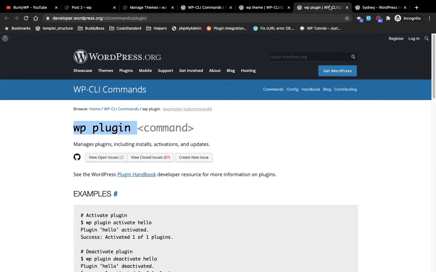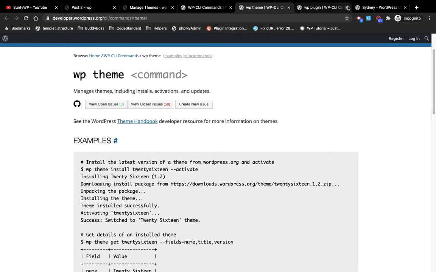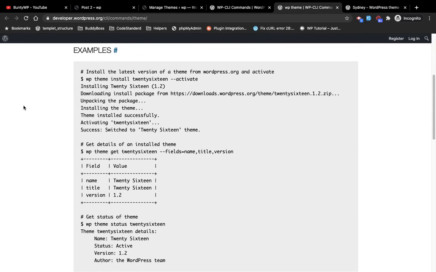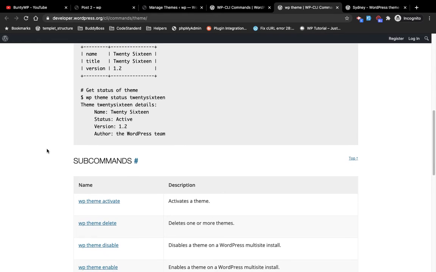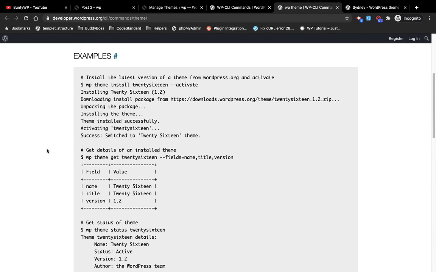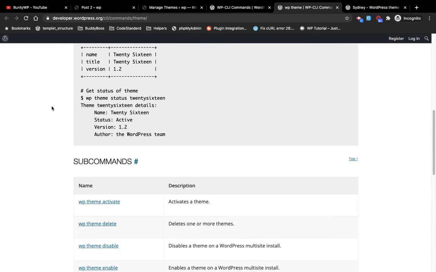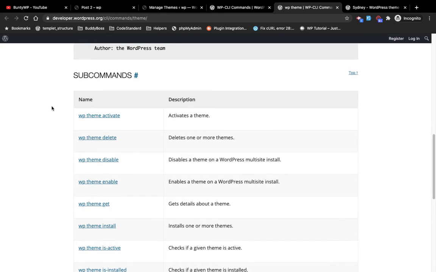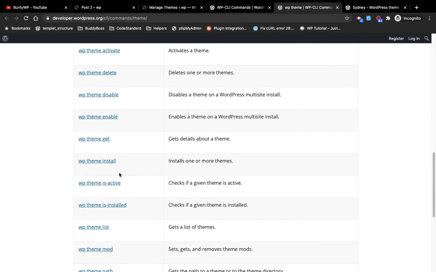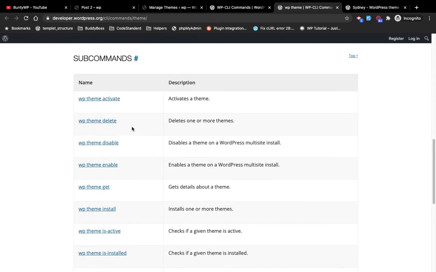So again, there are other commands related to theme installation, activation. You can even update as well. If some theme has an update, you just type command WP theme update and theme slug, and that theme will be updated. So these are other theme related commands over here.